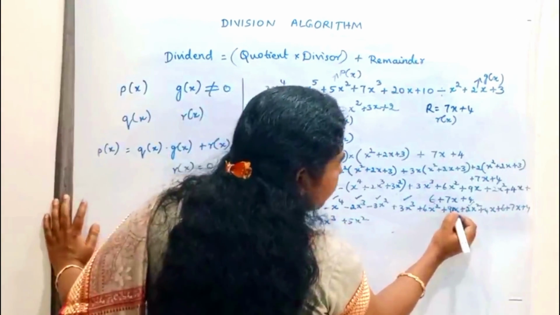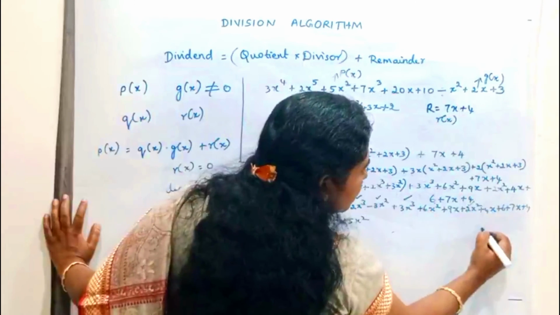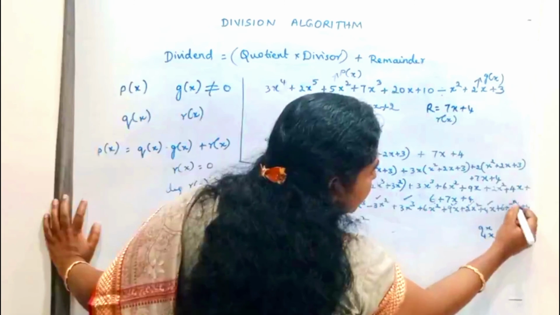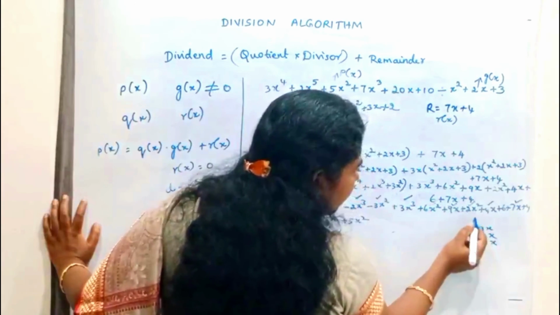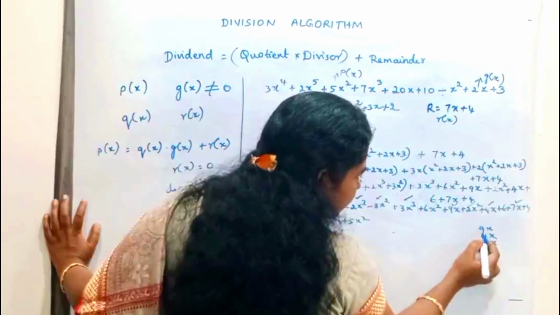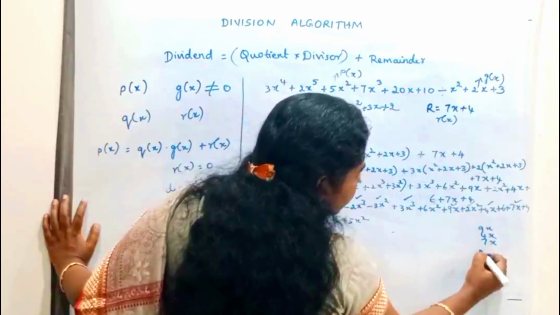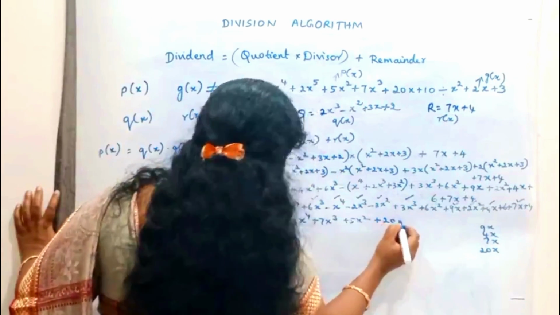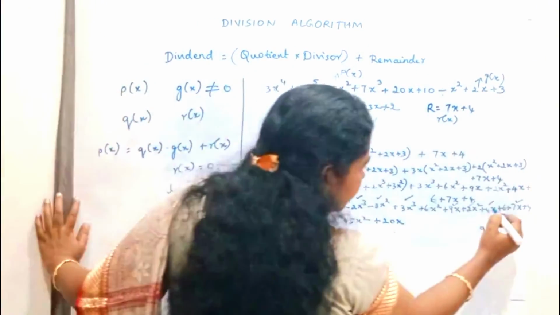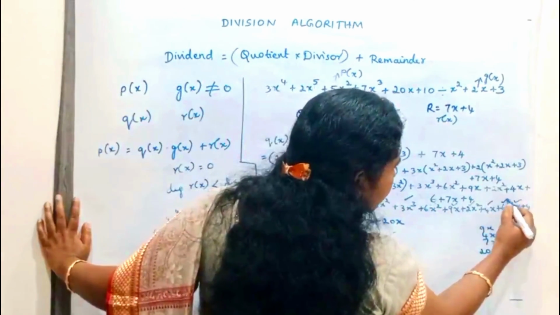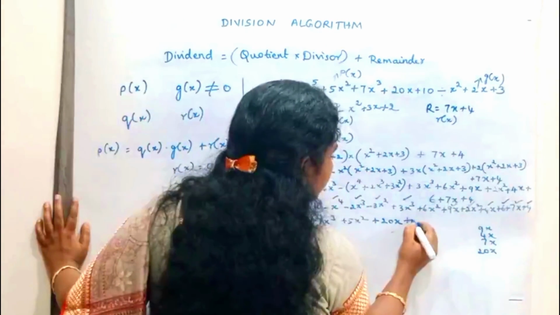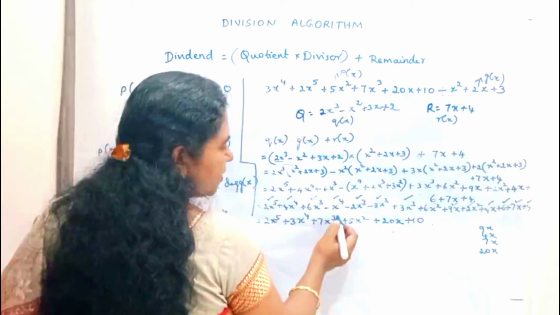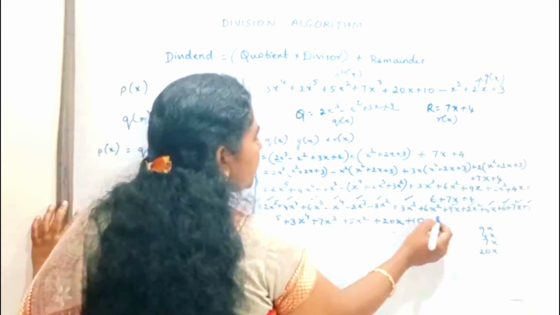And the next here it is 9x. Here it is 4x. So 9x, 4x, 7x. So here all are of plus sign only. So just we can add, 13, 13 plus 7 it is 20. So it becomes 20x. So plus 20x. And the next we are having some constants. So 6 and here it is 4. 6 plus 4 it is 10. So plus 10. So now we have got 2x power 5 plus 3x power 4 plus 7x cube plus 5x square plus 20x plus 10.